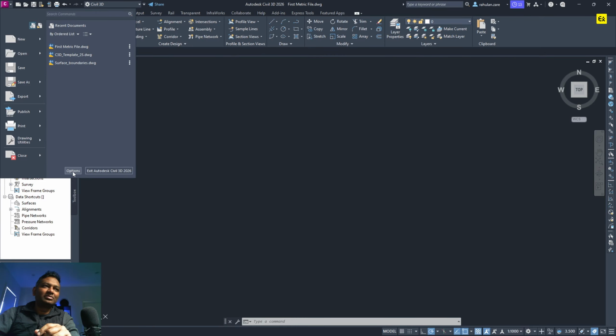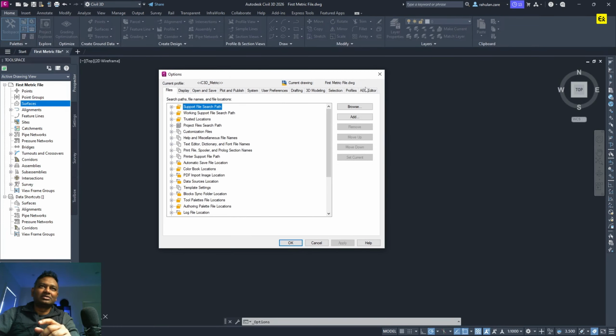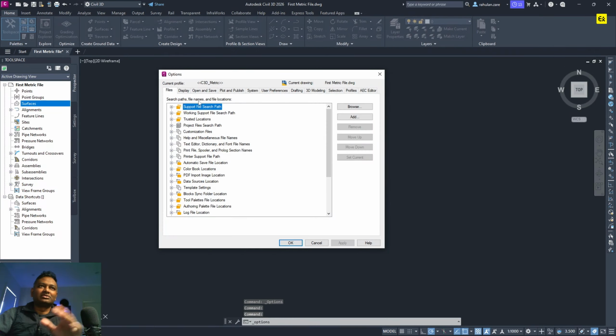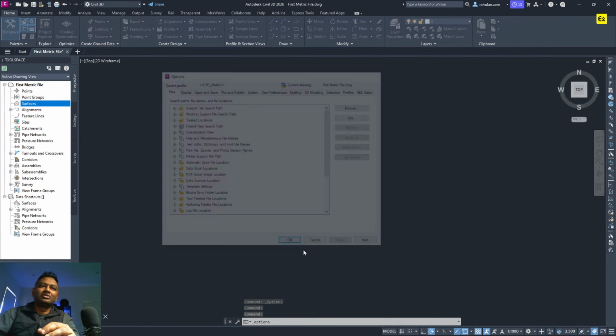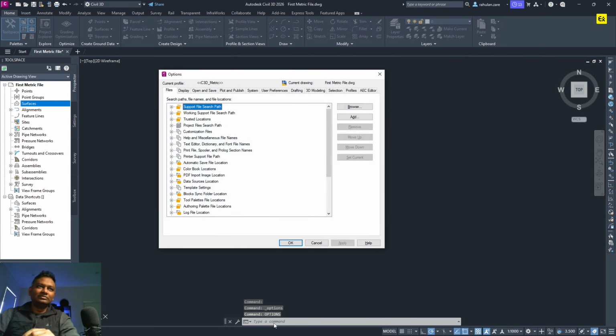And then you see there is a button here that says options. This will take you into the standard AutoCAD options screen. So if you don't know where it is, or if you forgot something, you can right click and then click on options. Okay, so that will take you up here. Also, you can type in options up here, and that will open the options as well.